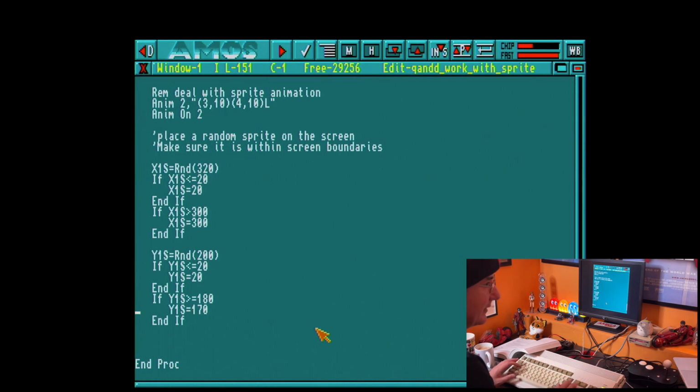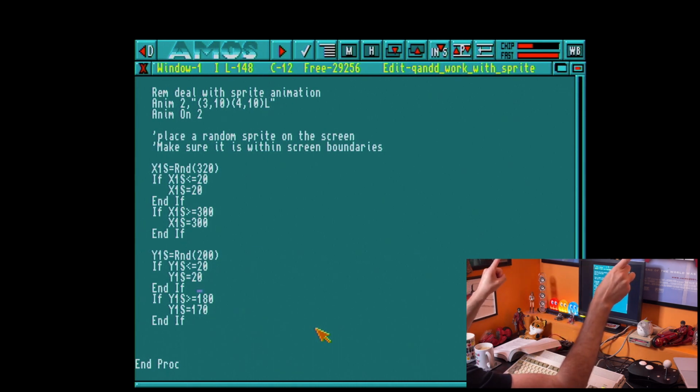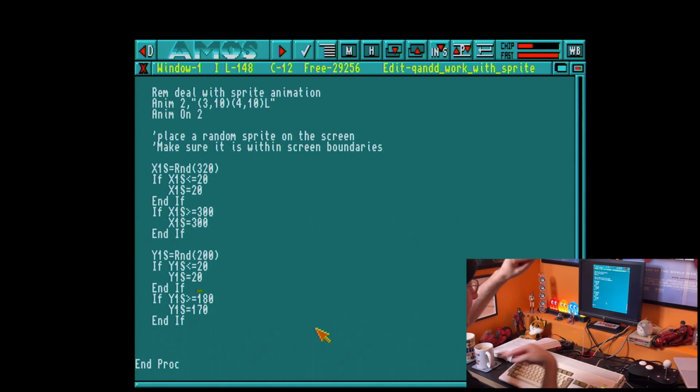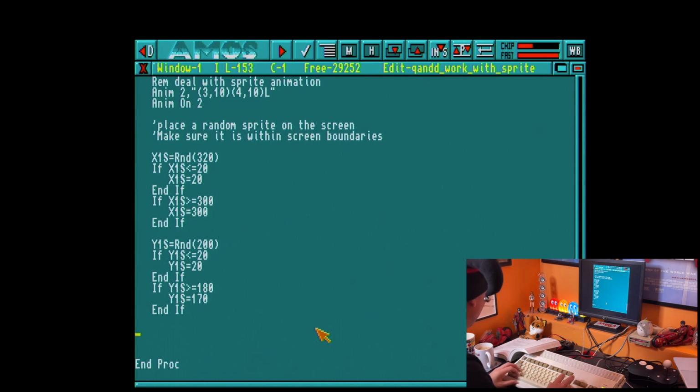Let me tidy that, and there's something I've missed up here. I made a mistake on this line, I do apologise. That should be greater than or equal to 300. So what we're saying is we're going to put our sprite somewhere on the screen, between position 20 and 300 on the x-axis, and between 20 and 170 on the y-axis. Because we're taking into account the height of the sprite, we don't want it to position the head in one position and the legs hanging off the screen or something like that. We're giving it a bit of a buffer because we're going to build on this later in another video.